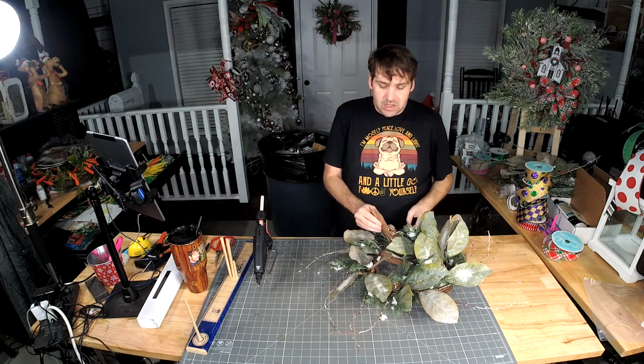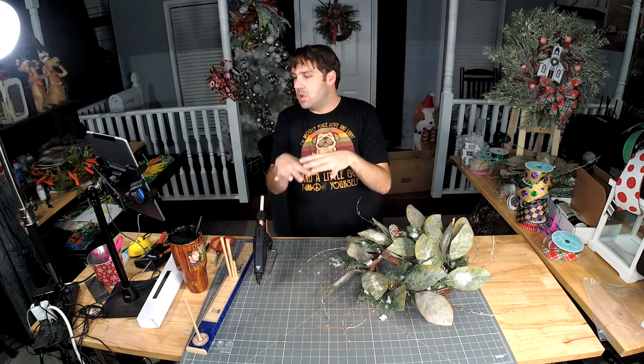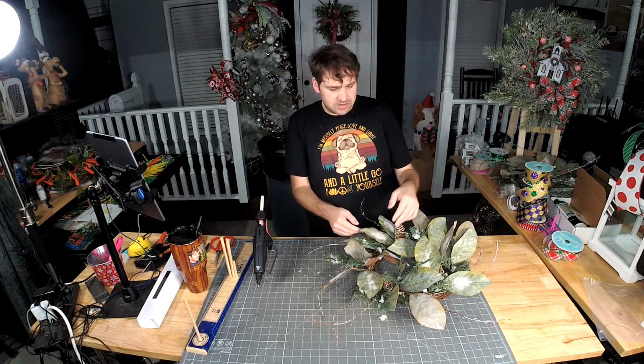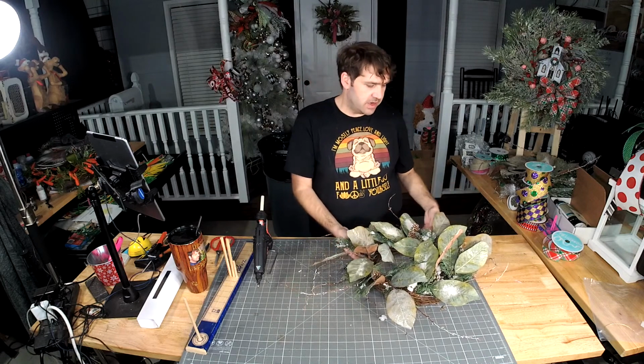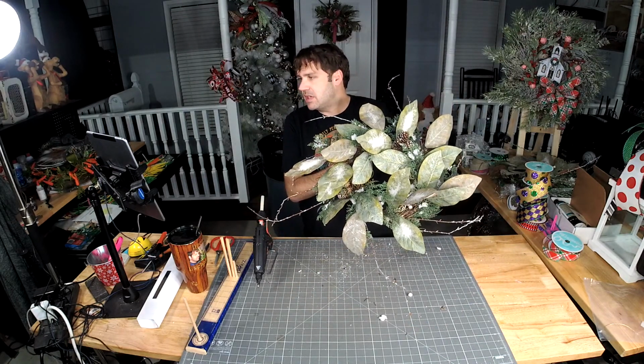Whenever I do deco mesh multiples, I have one little plastic box, and everything goes into that box for that multiple item. You don't want to have 50 deco mesh wreaths made taking up your whole house whenever you don't know if it's going to be a top seller or not, right? Yeah, but look how good it fluffed out in just a couple minutes, y'all.